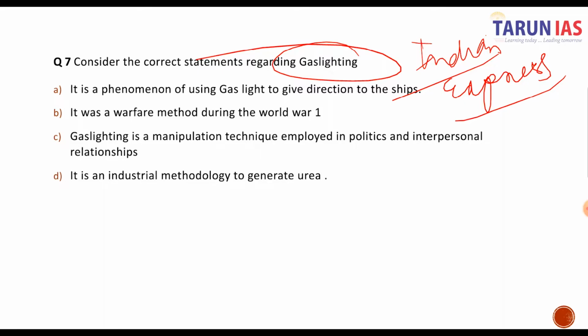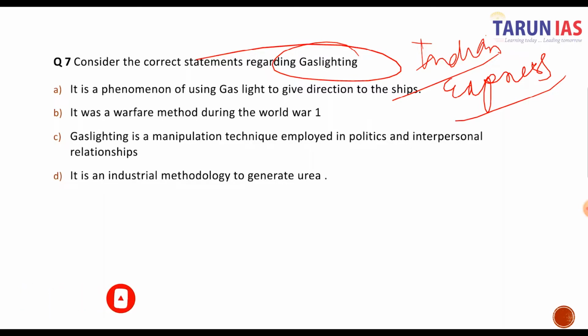So now, what is this gaslighting phenomenon? Without reading the statements, let me first explain it to you, and then we will see which one is the most appropriate statement. Basically, gaslighting is a manipulation technique in which the perpetrator makes the victim believe the falsehood of the statements as true. So the victim starts to live in self-doubt, starts to disbelieve everything and only believes something that the perpetrator has made him or her believe. So this is what the gaslighting phenomenon is.